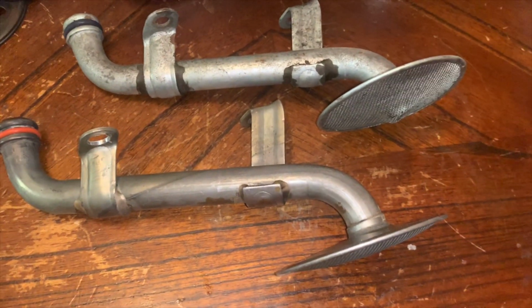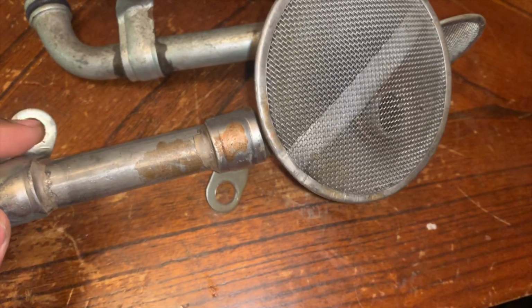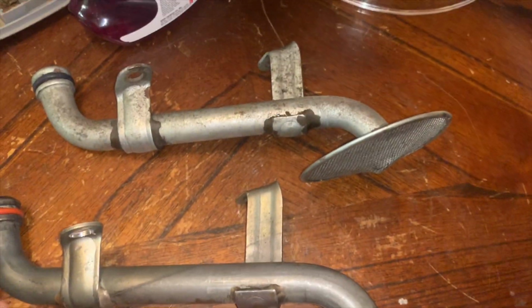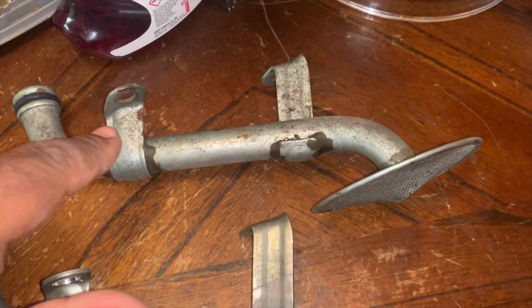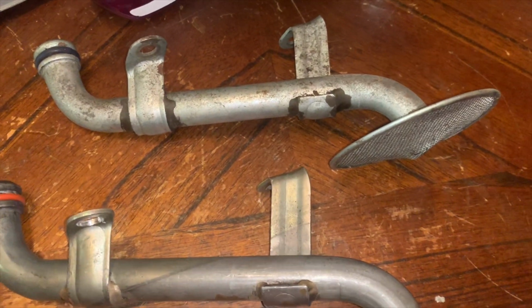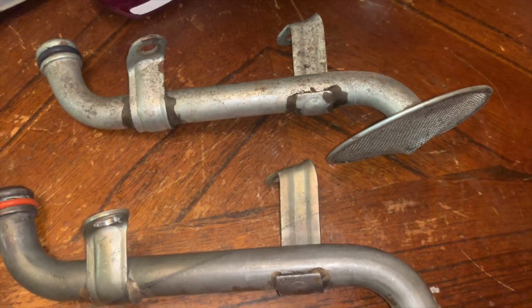Okay, so basically, we have to modify the tube. I've already taken the liberty of boring out the holes so they're bigger and they fit over the ARP bolts. And this is our donor tube. It just so happens to be bent. So we're gonna just chop the legs off of this to add to this one. And we're gonna cut this one in half, here and there, and we're gonna add to it.